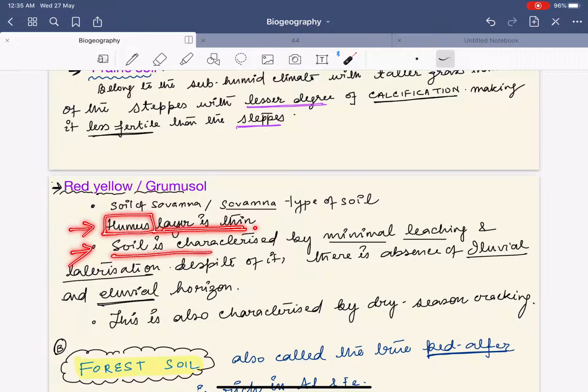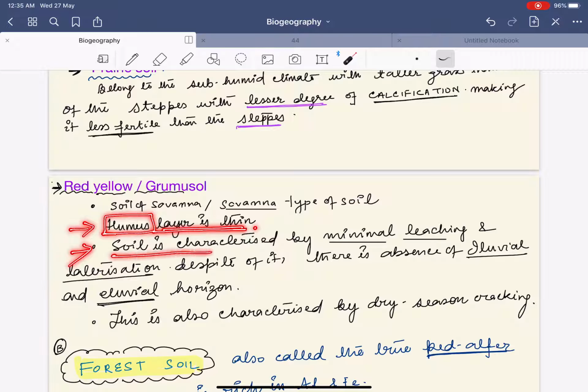However, there is an exception, being the loess hills in Iowa. Where is Iowa? In the USA. It has organic rich humus due to the grassland biome. So basically in Iowa in the US, these loess hills have been dominated by grasslands, and the death of these grasses and their decomposition by the microorganisms has led to the development of the humus.